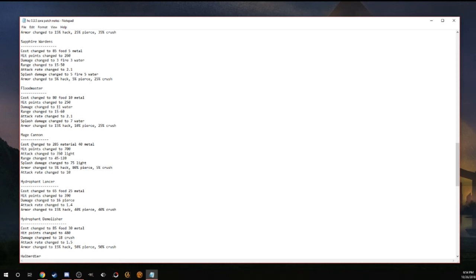Mage Cannon, still, probably, in my opinion, the least changed of all the siege units. Still an extremely strong unit, although I think it has the worst minimum range of all the siege units right now. It has a minimum range of 45 meters, which is not that good. But it still does dumb amounts of damage, so it's still good in that department.